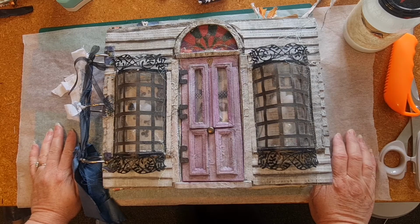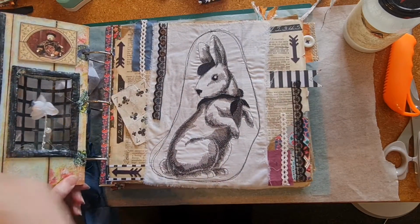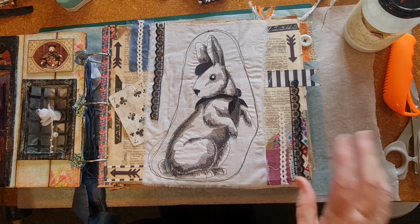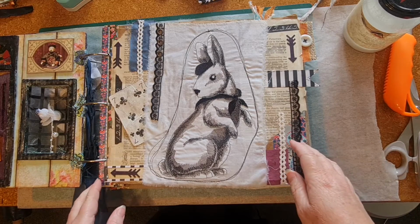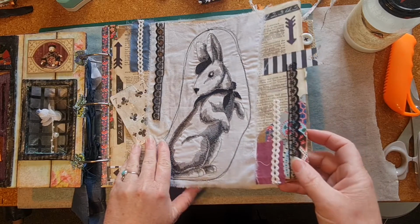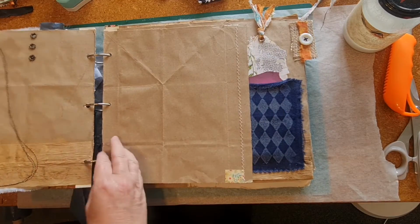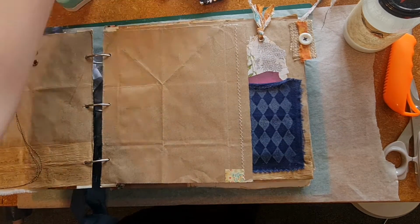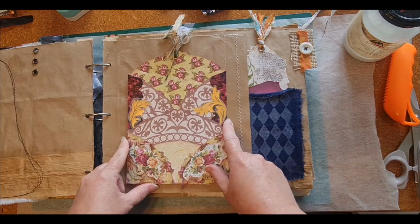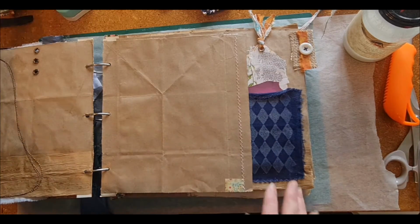It's Karen here, and today I'm going to be working in my house journal, doing a wee page. If you saw the video I posted with my junk journal collection, you would have seen this one in there. I haven't worked in it for probably 6 months, so I'm going to do a page in it today. I have this ephemera that I made. I would like to stick it in this journal now. So that's what I'm going to do today. I'm going to pop it down onto this page.